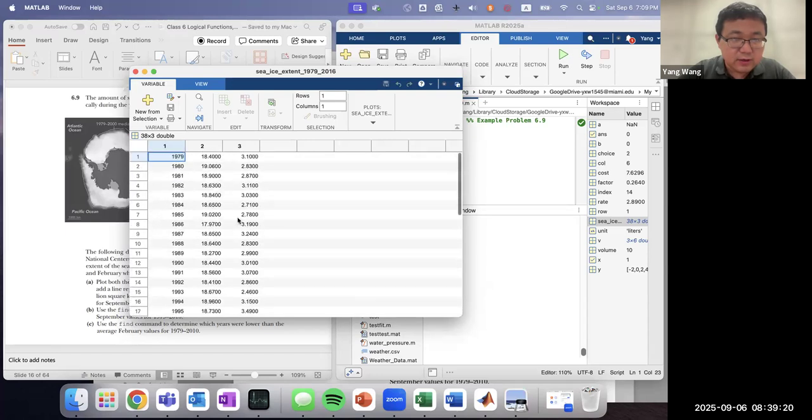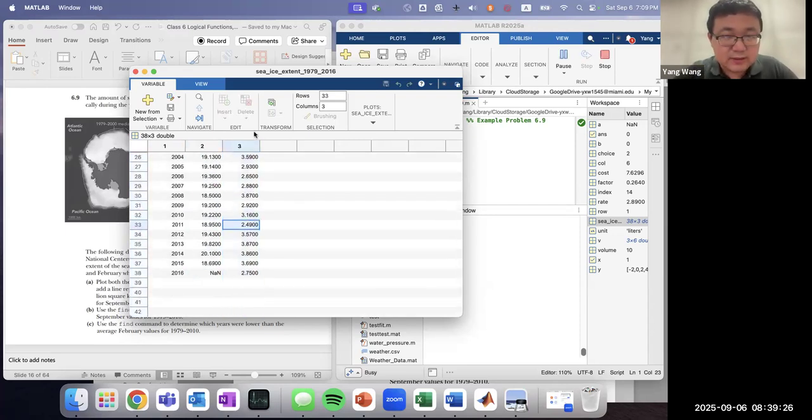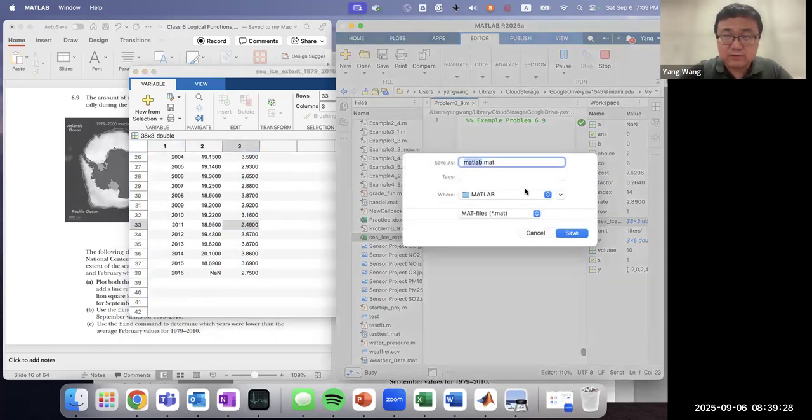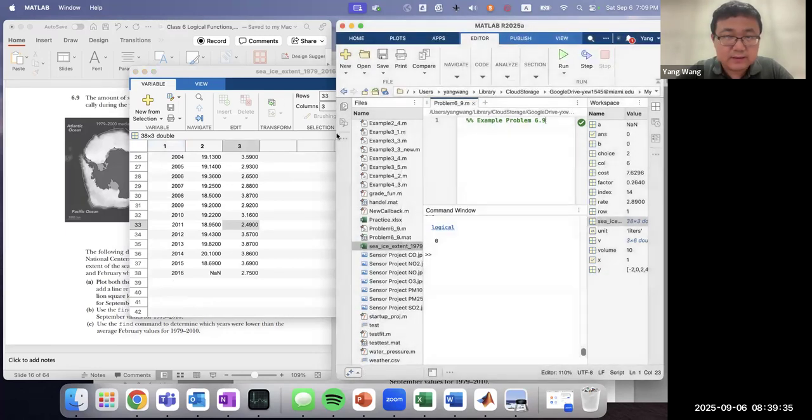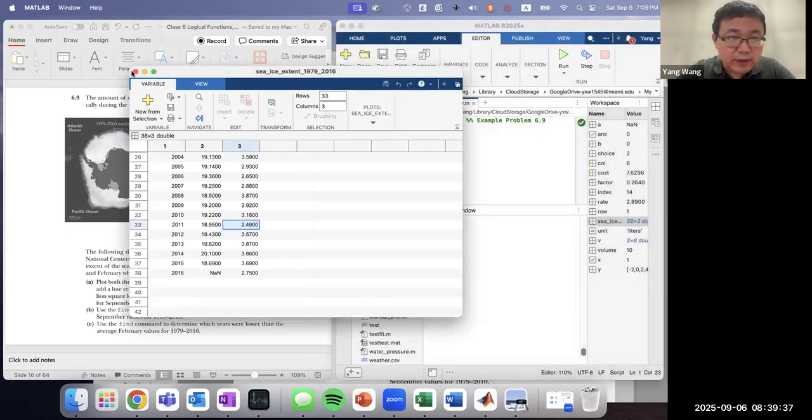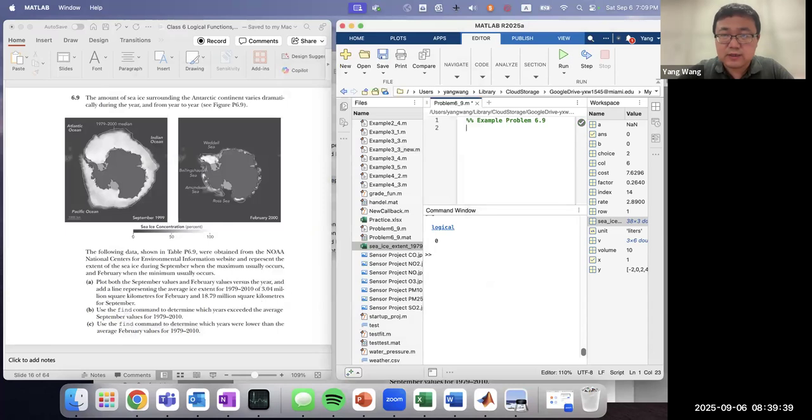So you have the year, the CIs for February, and the CIs for September. Let's quickly save this data into a .mat file, problem 6_9.mat. In this way, in the future, when we try to use the data, we can just load it.